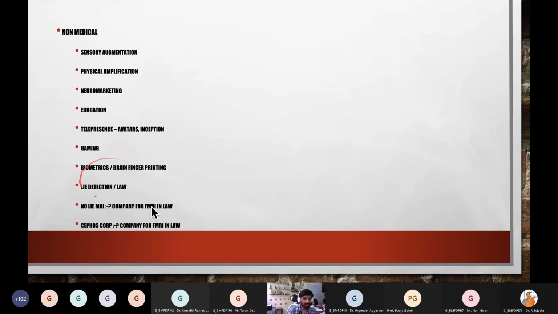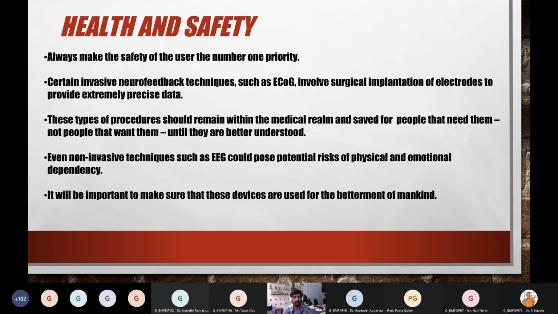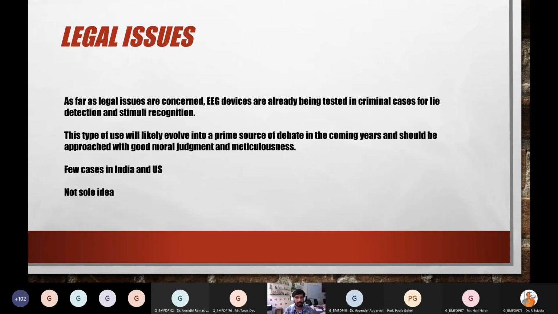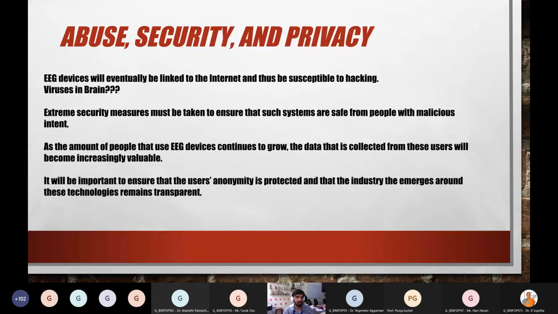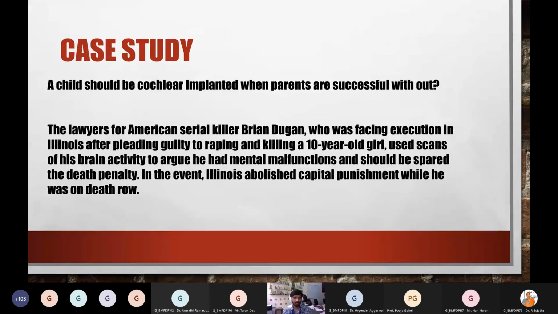Next, we also have lie detection. Many of the law enforcement agencies are trying to use lie detection using no-lie MRI. So can we use fMRI, functional magnetic resonance imaging, to find out if a person is telling a lie or not? Will it stand in a court of law? These are some of the ethical issues which are coming up. And there are a lot of legal issues, ethical issues, privacy. If somebody puts a virus on your computer, you have antivirus. But if somebody puts in a brain implant, saying he's trying to take something out of the brain, but he tries to put some unknown virus and he's trying to control your brain, is that ethical? So how long this cognitive neuroscience, neuroengineering, brain computer interface will sustain is what we'll see.